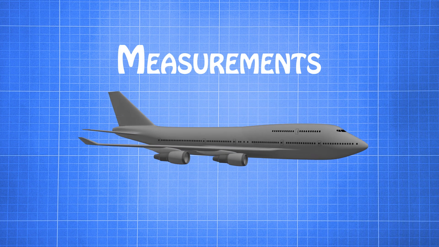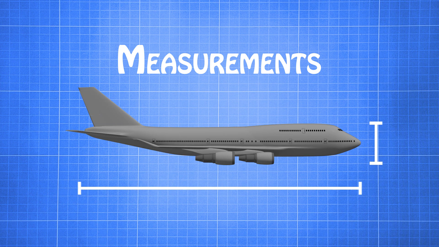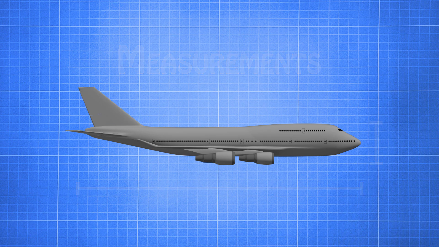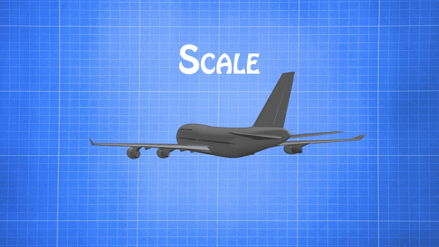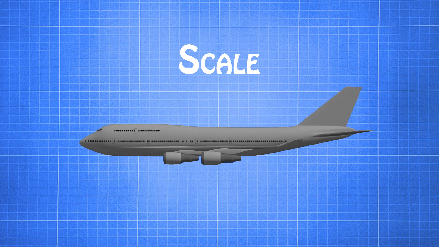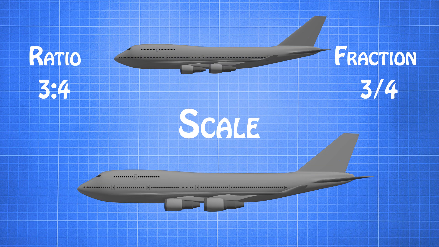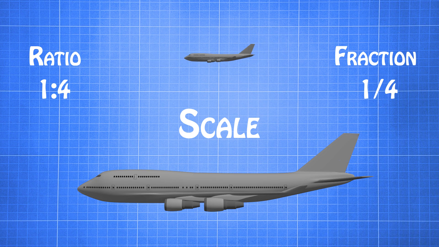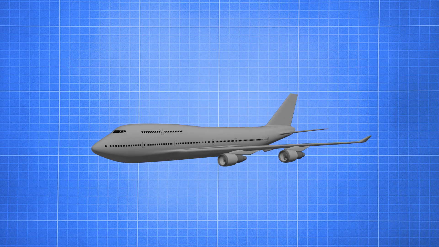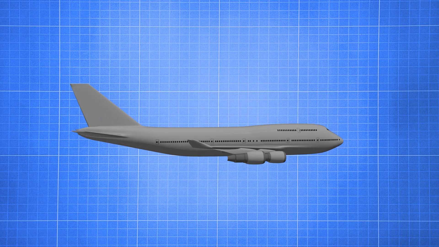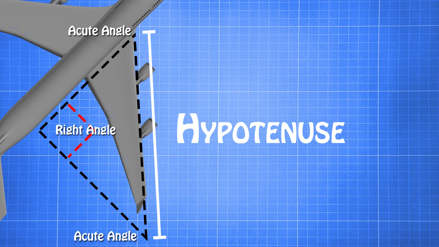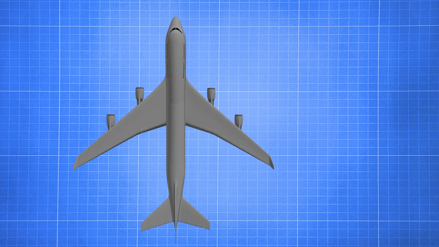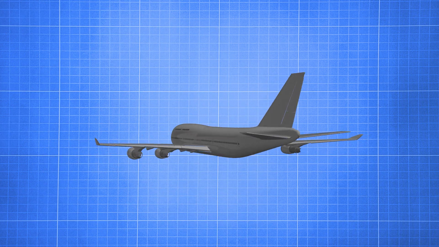Then you go into measuring dimensions. Every part of that model has to be measured and constructed to a specific scale. If you start with an actual airplane in real time, you need to know how to dynamically scale that down to what the ratios compare with the fractions of different parts and how things move within space. And you need to know — like when you're cutting materials to put into these laminates or skins — you have to know what a hypotenuse is going to be, so you can put everything together and splice in really weird contours that are going to be in your model, because nothing's ever going to be perfectly straight.